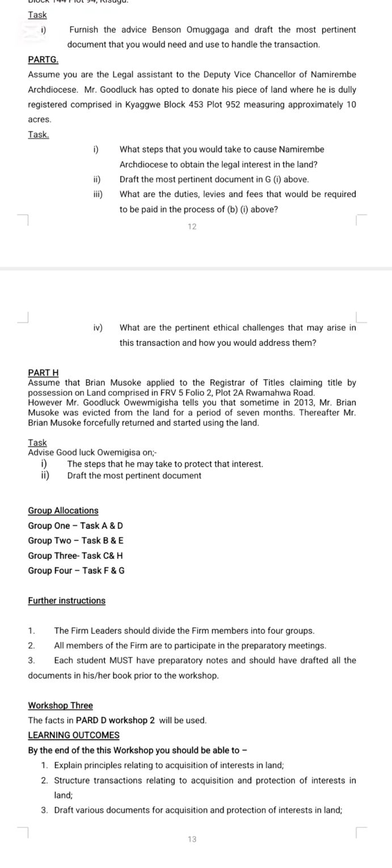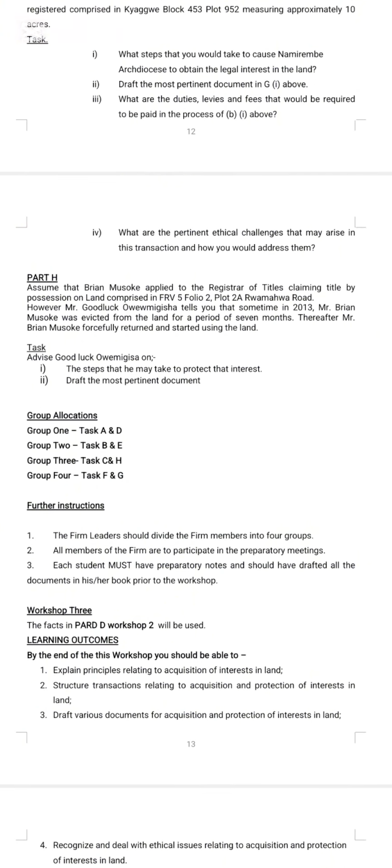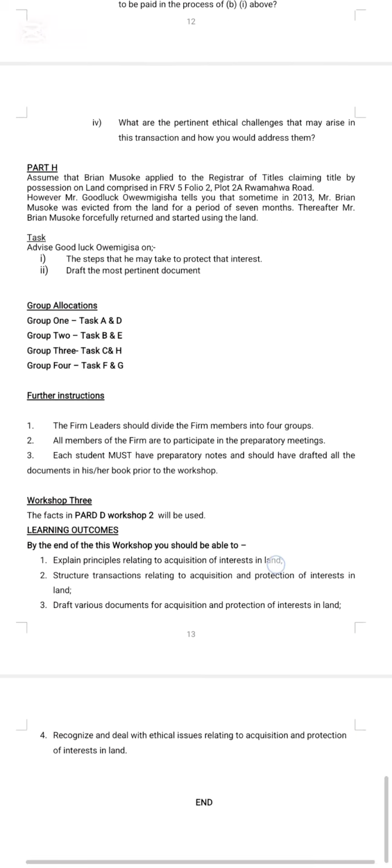So basically here we have to proceed under the Trust and Corporation Act, and we do what we call a trust deed. So once you have this trust deed, you can easily give this land to this one in trust. Draft the most pertinent document, which would be a trust deed, and then the fees, of course, we have registration fees of the trust, but also you have to look into the Trust and Corporation Act for all these. Then the issues: not overcharging your client, avoiding conflict of interest, and also paying appropriate fees.